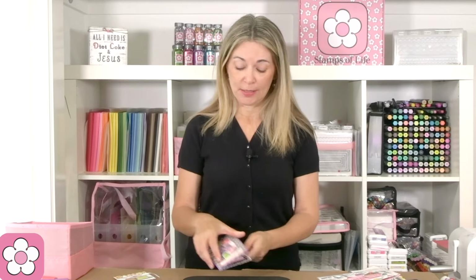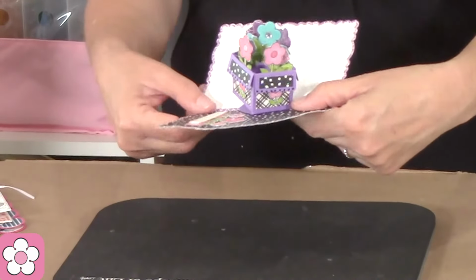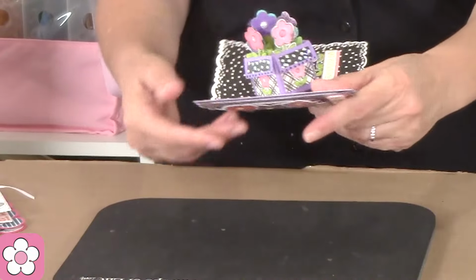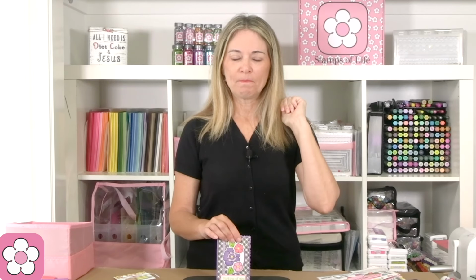Now, you know the rule. If it's not easy, I'm not doing it. And I'm gonna show you how easy this is. Stay tuned. Ready? Open that up. Oh, flowers everywhere, a box of flowers. Don't you love that? This is an A1 card base. Why is A1 so important? Because our card kit club members get an A1 card base in every shipment. Can you believe that?